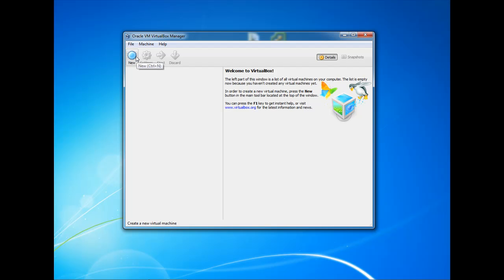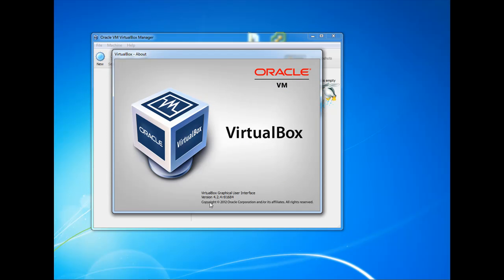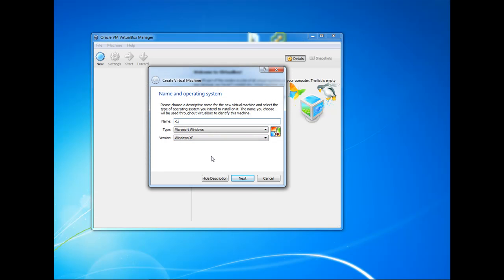So I'm going to go ahead and create the VirtualBox machine. I'm using the newest version of VirtualBox, and the current version is 4.2.4. It is the current release, it was just updated as of today. Alright, let's go to New. I want to call this one Kubuntu Fog Server. I'm going to leave it as default, with FAT32 at the bottom. I'm sorry, it's going to be FAT32.